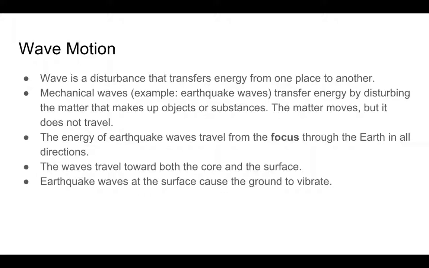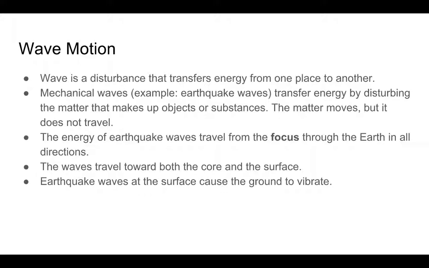The energy of earthquake waves travels from the focus, which is one of your vocab words, through the Earth in all directions. The focus is where the energy starts. The waves travel both toward the core and the surface of the Earth. So the focus is kind of in the middle of the Earth, and when an earthquake happens, the waves travel in both directions, towards the middle as well as towards the outer surface.